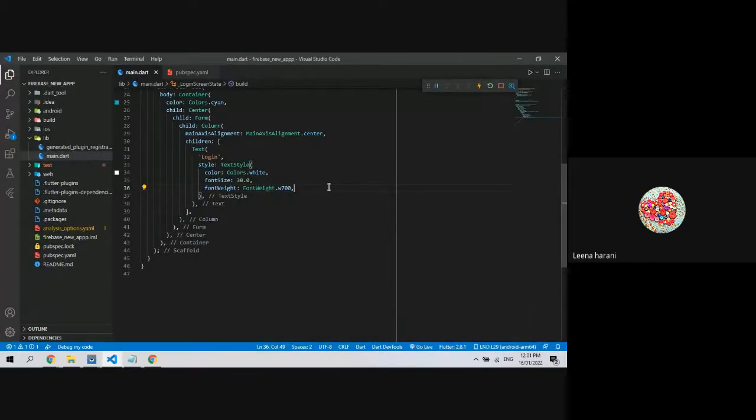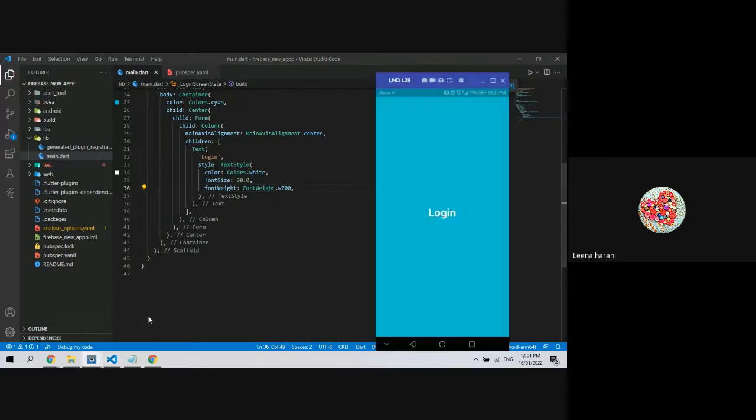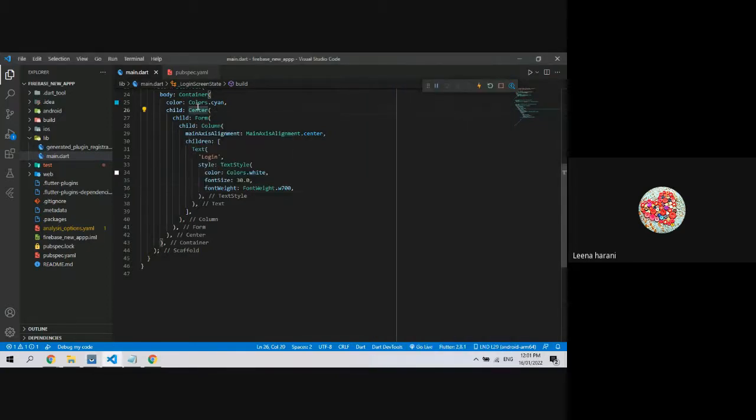Then after this text, I want two input fields, and this is all centered already by this widget, so we don't need to do anything for this. After this text, we need two text fields.